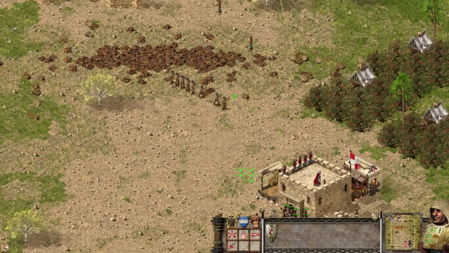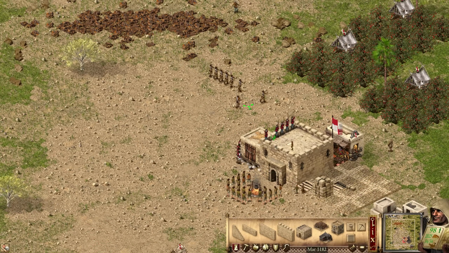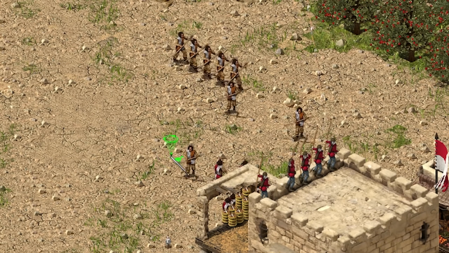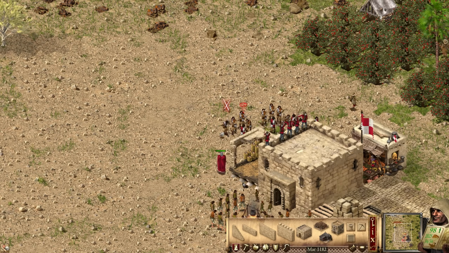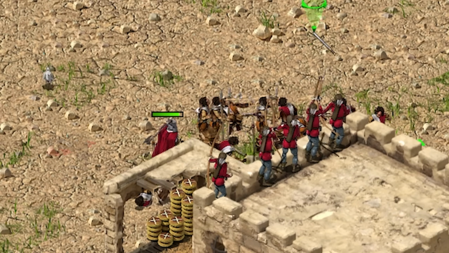And now the AI opponent is actually going to start attacking. They haven't really done a whole lot. Actually, I could probably just bring my Crusader Lord over here, just beat the crap out of them. You can see everybody's going to start fighting. Then the moment the Crusader Lord gets over here, he's just going to begin completely destroying them.